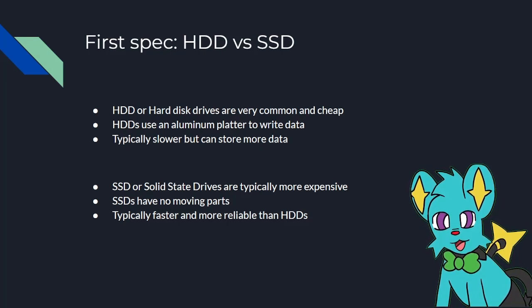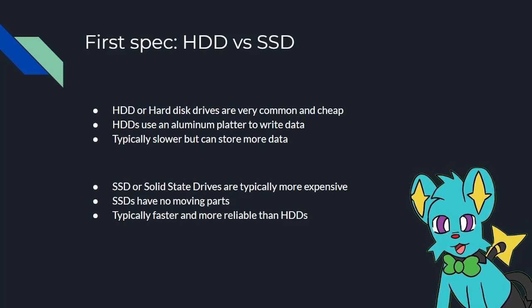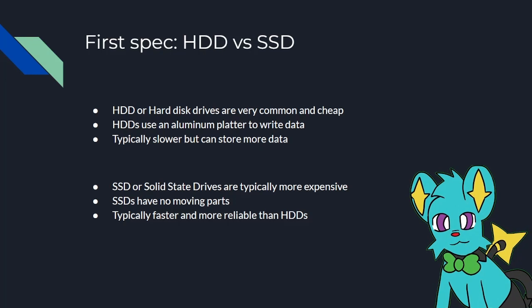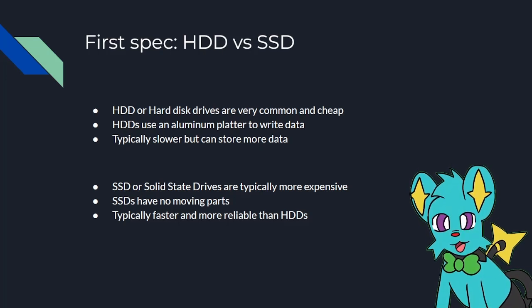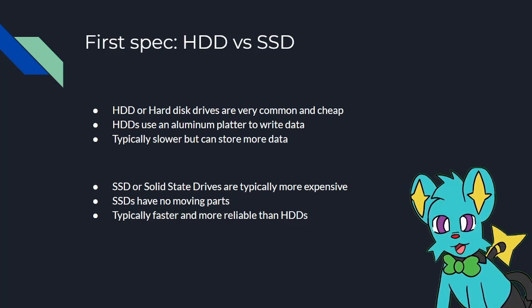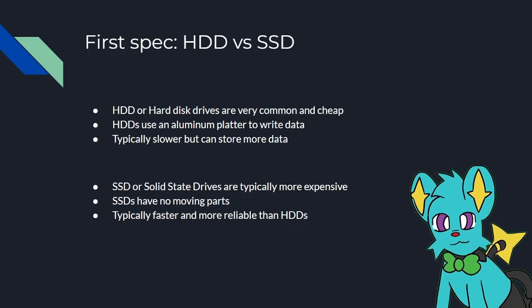Solid state drives, on the other hand, are typically more expensive. They have zero moving parts. They are just like a stick of storage medium, a board with some storage medium built into it, and you just plug it into the system, and that stores your data. It has faster speeds and is typically more reliable than hard disk drives because they don't have any moving parts and you don't have to worry about that.